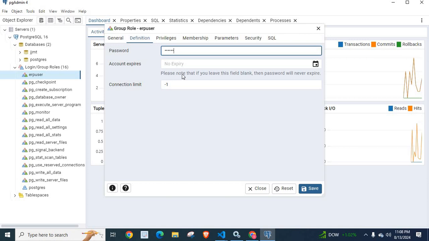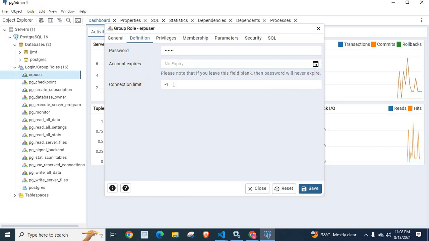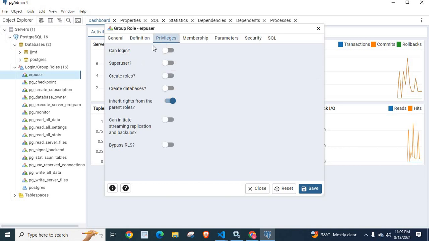Account expires. Please note that if you leave this field blank, then password will never expire. So we can set a date. On that date, our current password will expire and we have to create a new password. Connection limit -1, I keep it as it is. Privileges, keep as it is.